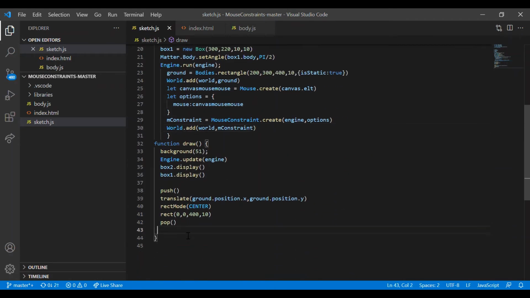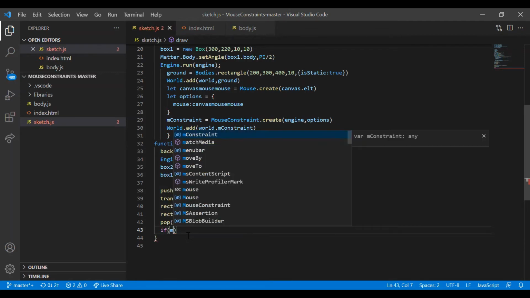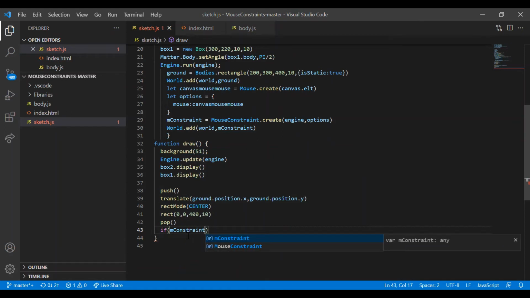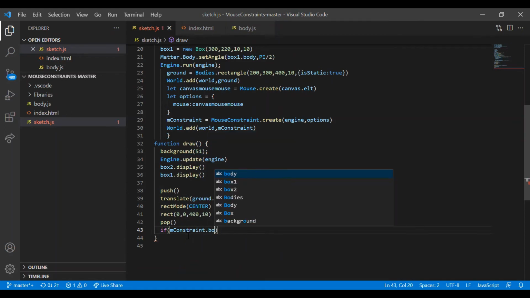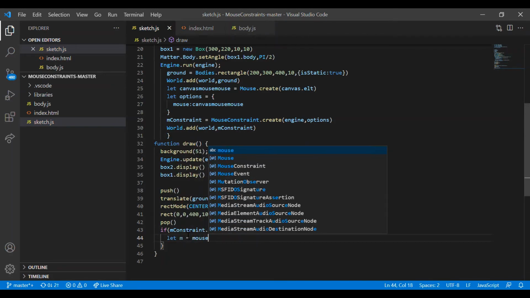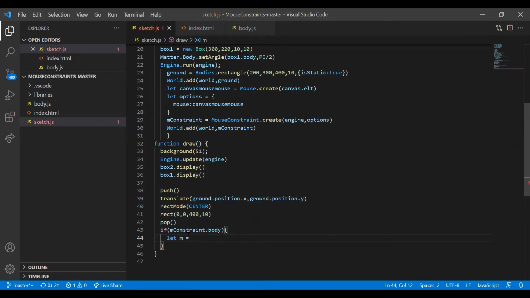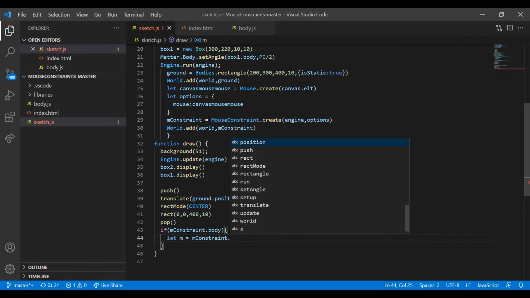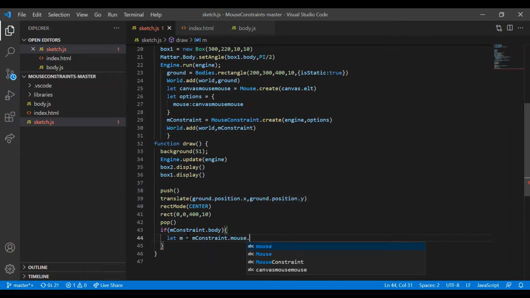Now we have to keep track of whether it's being detected or not. The way we do that is we write an if condition, if M constraint the body, and if that's the case, let M be equal to M constraint dot mass dot position.